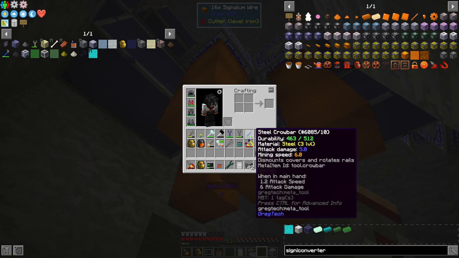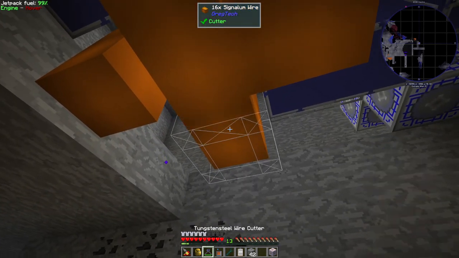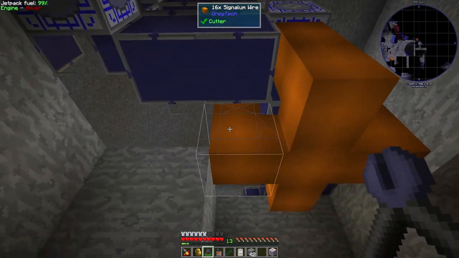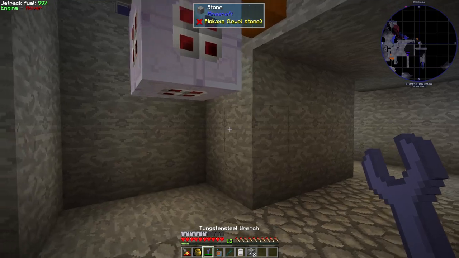Boom. And actually, that was the perfect amount, so we don't need that much. But now we need to connect these all up together. And that should be good, I think. Looks like it. Yeah, all right. So, boom, boom. And we'll get our wrench out.